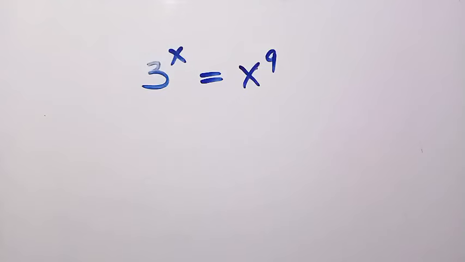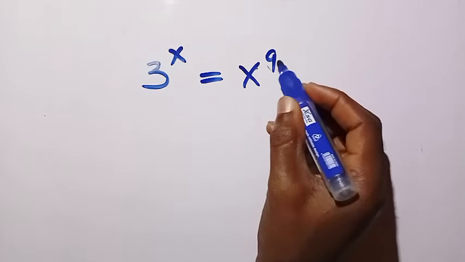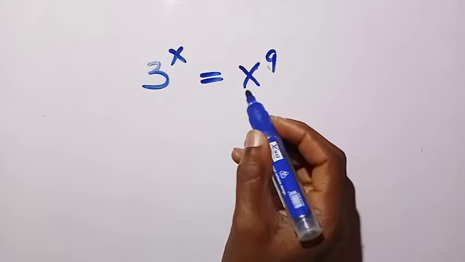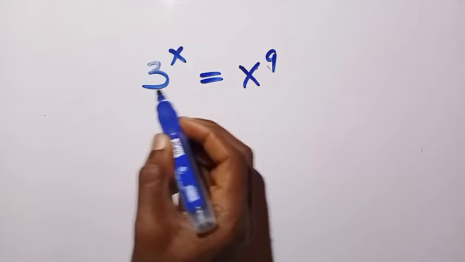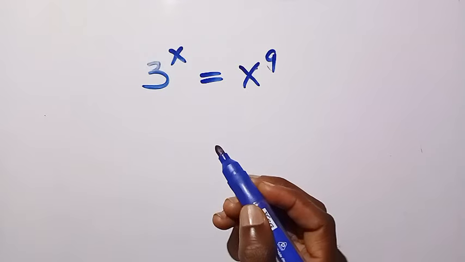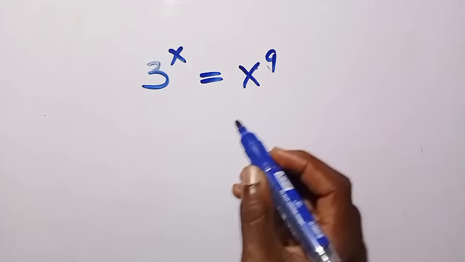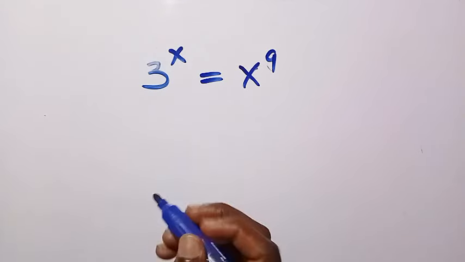Let's solve this nice algebraic problem. The first time I saw this question, it blew my mind how we can solve this and what the number of roots is going to be. Because when we look at this right hand side, we have a power of 9 and the base is a variable. Here we have the base as a number and the power as a variable. This contradicts. But how can we solve this to get the value of x that satisfies this problem?